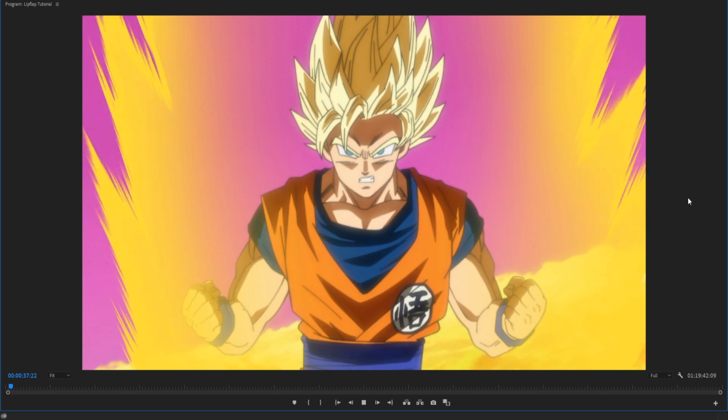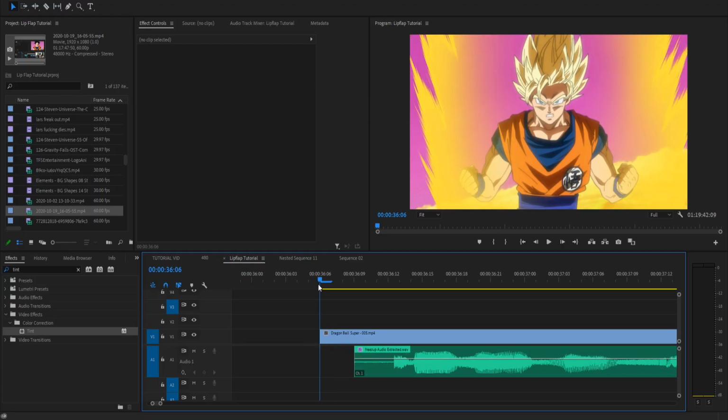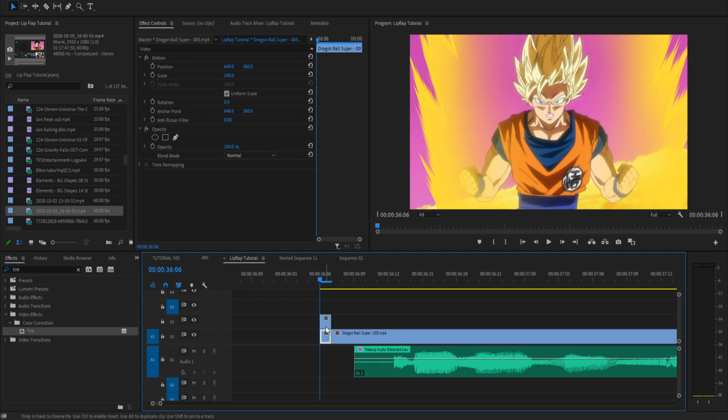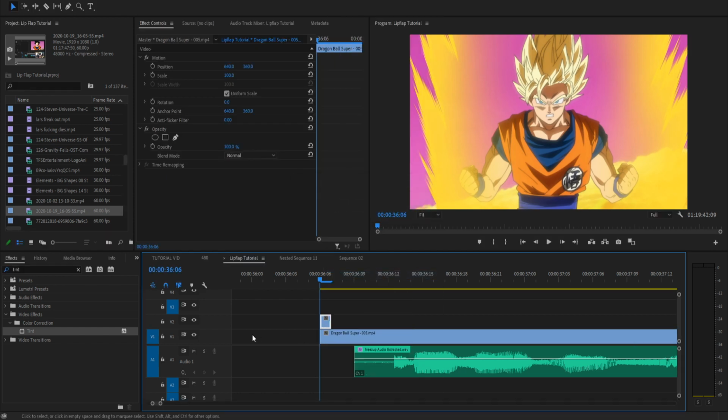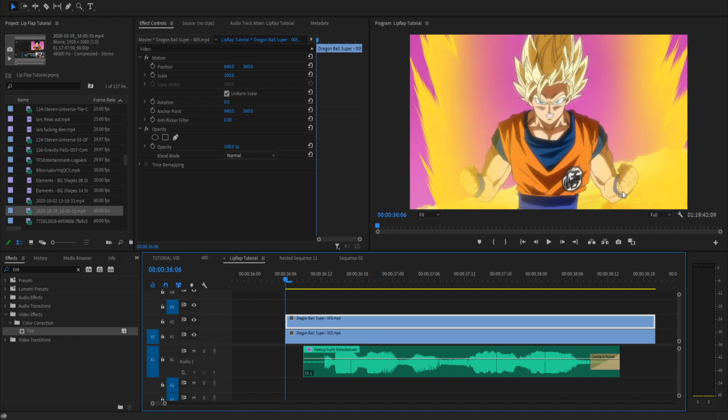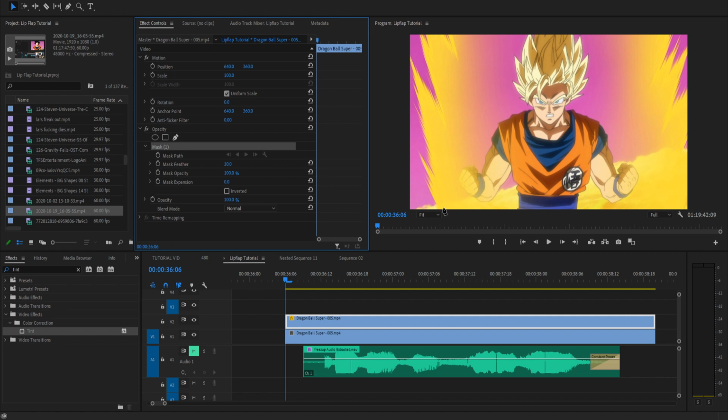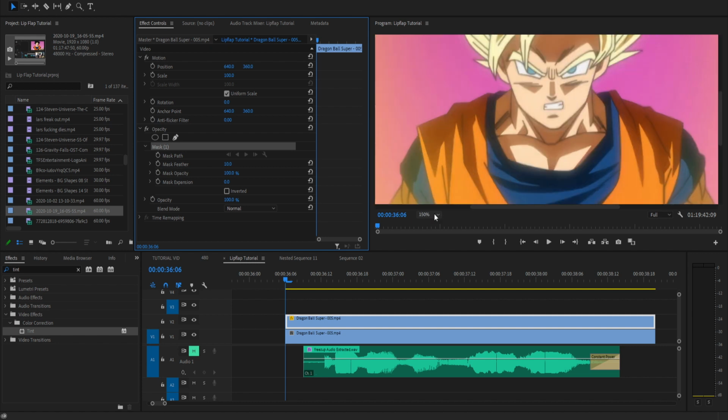"Come at me, Frieza!" So, obviously, we can't just do our normal method, where we frame hold and then pull it over because, well, now we've frozen the looping animation in the background. But now that we've made our bed here, what we're gonna do is zoom in a little bit. We're gonna go to opacity and we're gonna hit this free draw Bezier. It's gonna make a mask on this track.